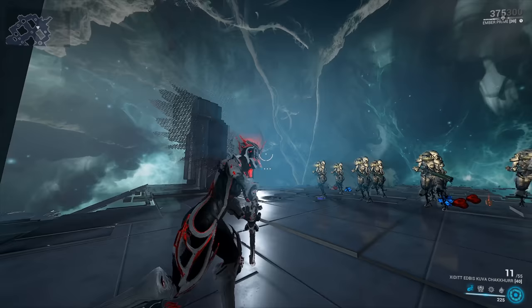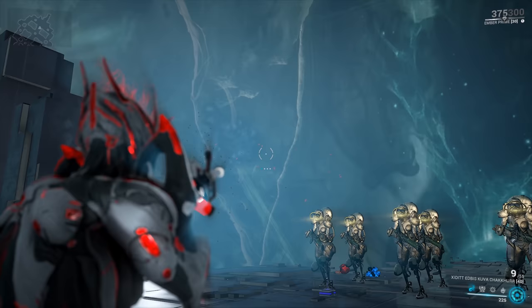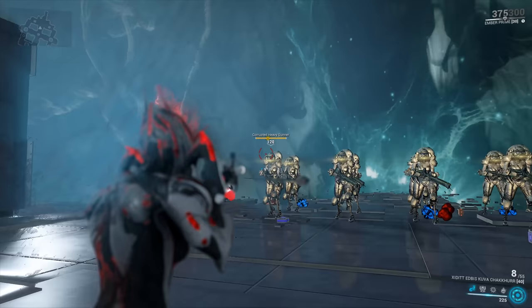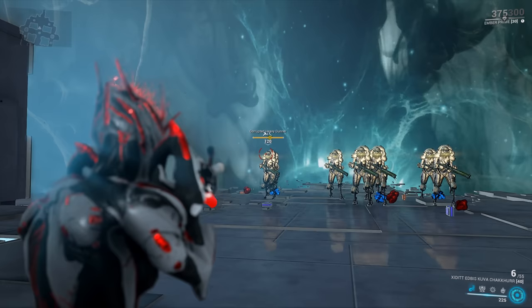Oh yeah, the Kuva Chakkhurr does not have a normal counterpart, weirdly enough. Now, this is a projectile-based attack. It's a semi-automatic trigger. Take a look at the projectile. The travel speed of the projectile is eh, and there's also a drop-off. But let's be honest, you're not gonna hit targets further away than this. Just aim ever so slightly above enemies' heads, and you should be all good.